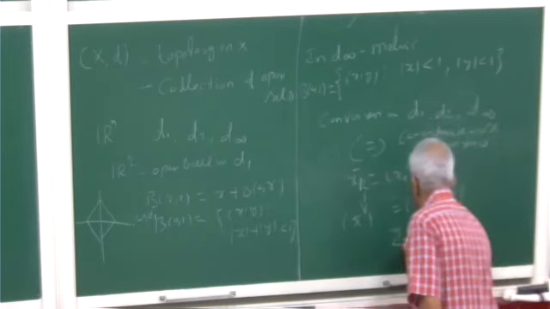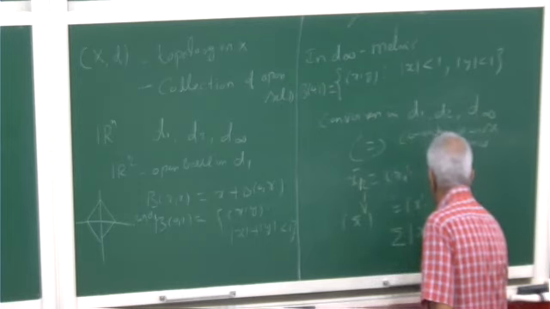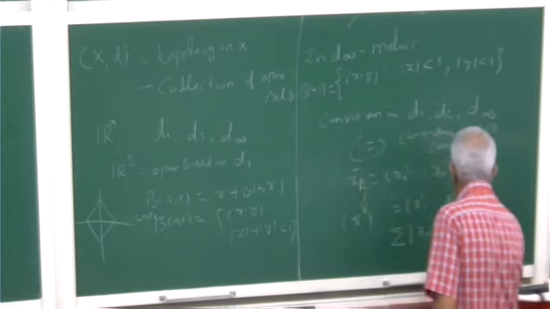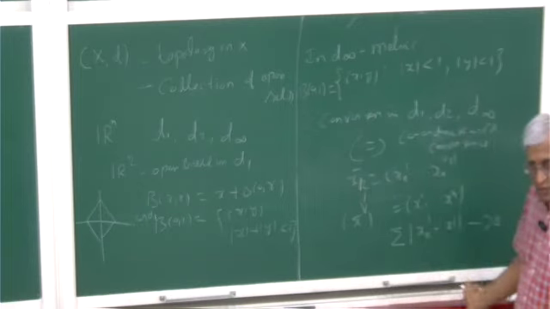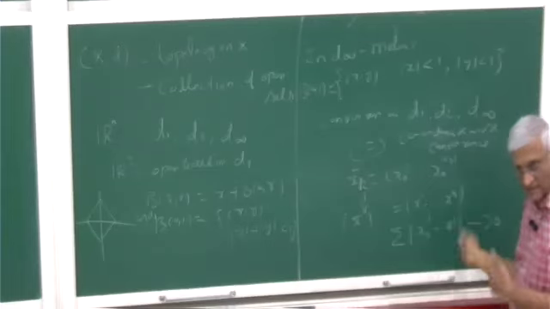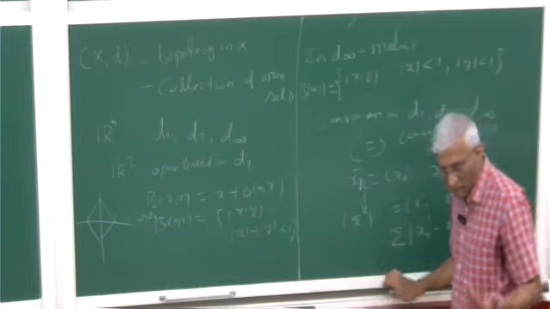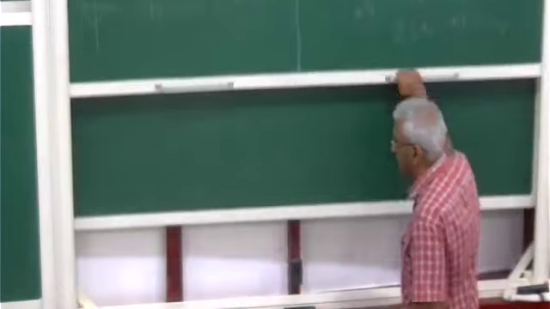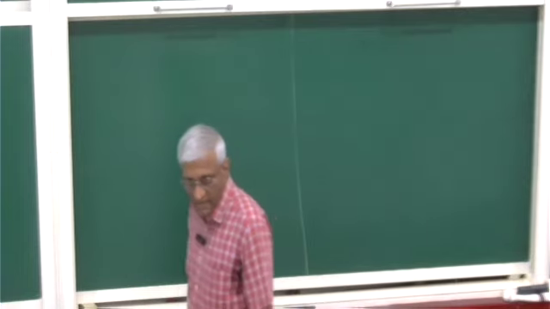This convergence means what? In the L1 metric, the summation of the absolute value of xn minus x goes to 0 as n goes to infinity. So each of them has to go to zero. On the other hand, if each coordinate converges, then this converges because the sum is finite. And this doesn't work in L1, I mean small l1, for sequences, l1 sequences.